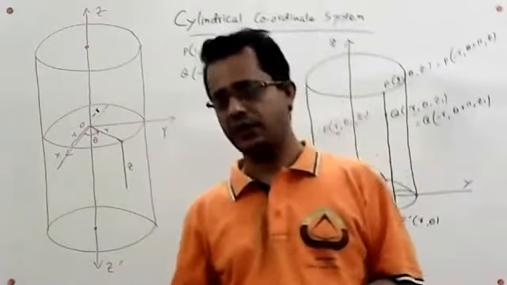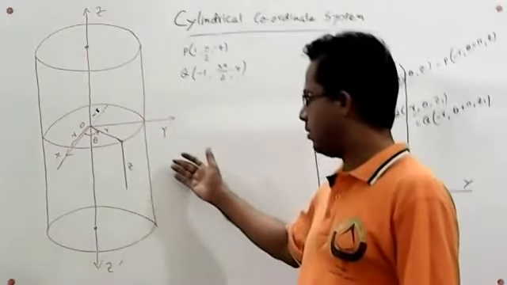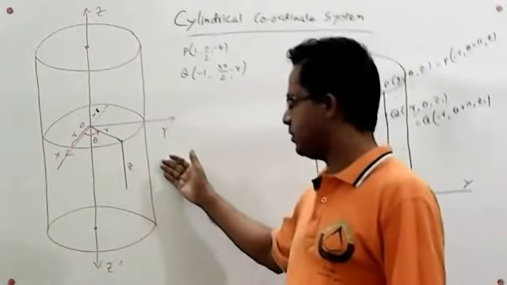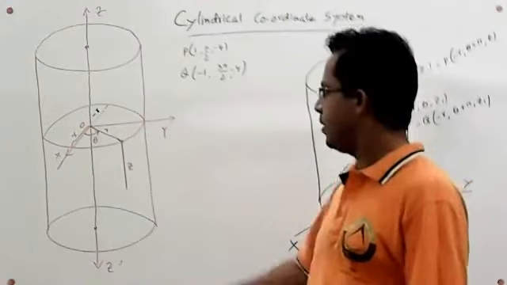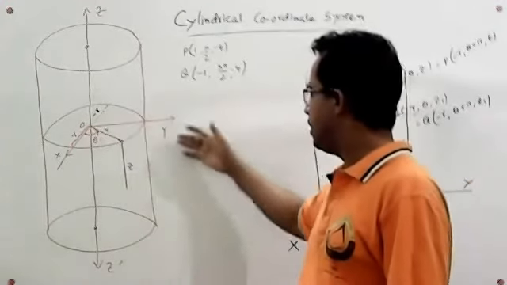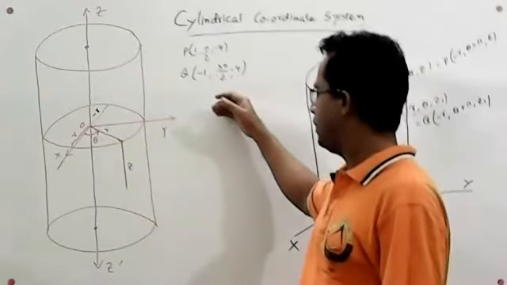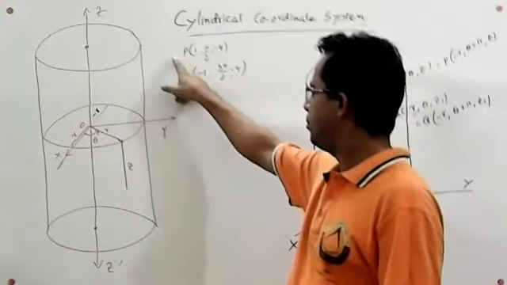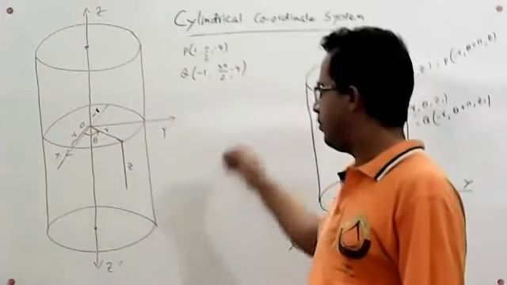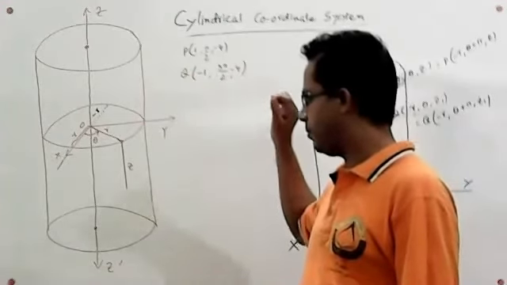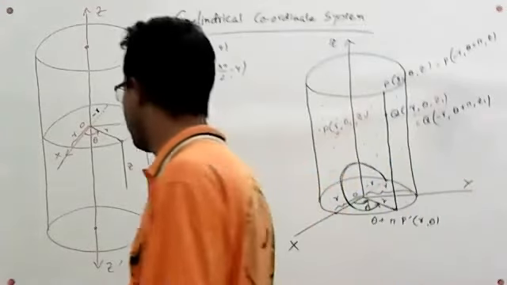For this, I have already drawn a picture on the board to save our time. We have the cylindrical system and it has 2 points. I have given the location of 2 points. So now I have to find out the point in space. So what will be our procedure?